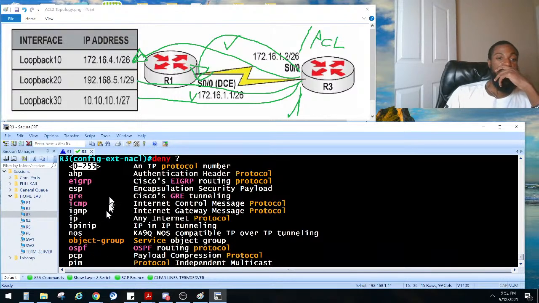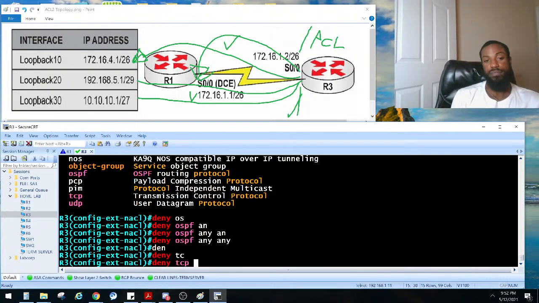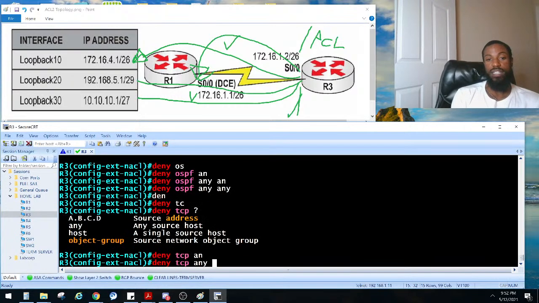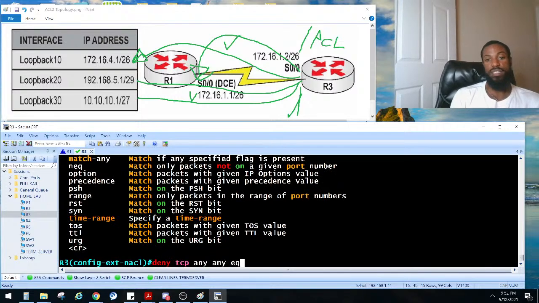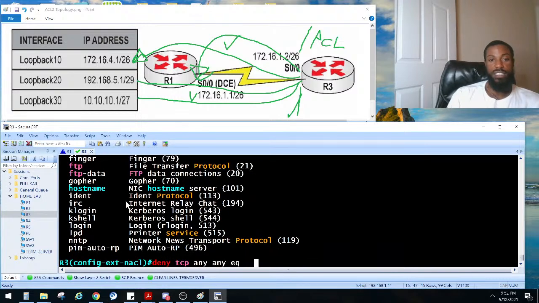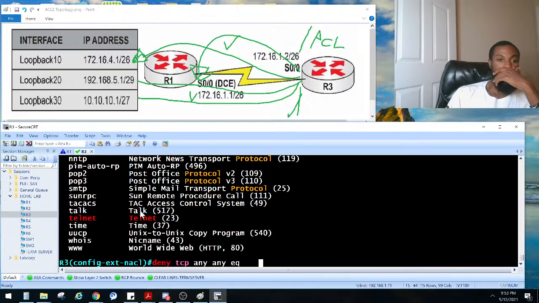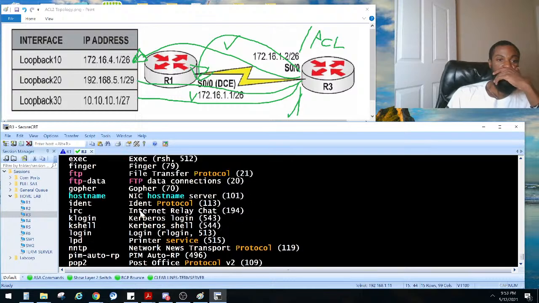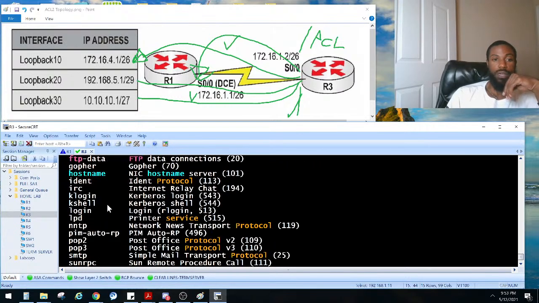I could go to the solution guide, but y'all know I tried not to do it. Is it TCP? Is it TCP type of traffic? Any equals, and then equals question mark. We want to deny RIP traffic. Oh, RIP is UDP? You can do BGP. How do we block RIP traffic?